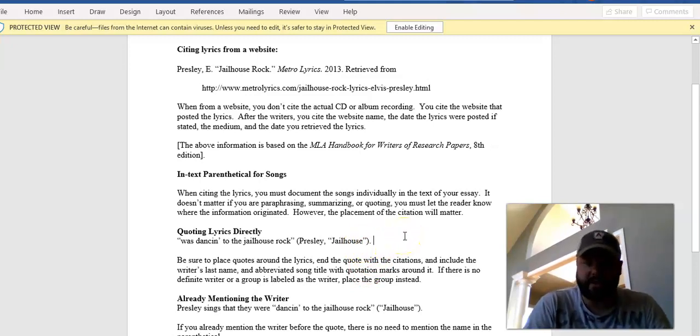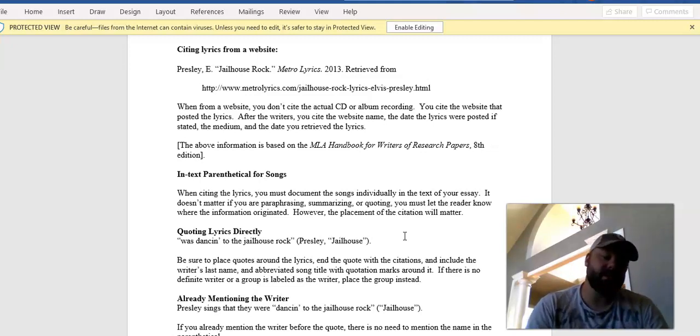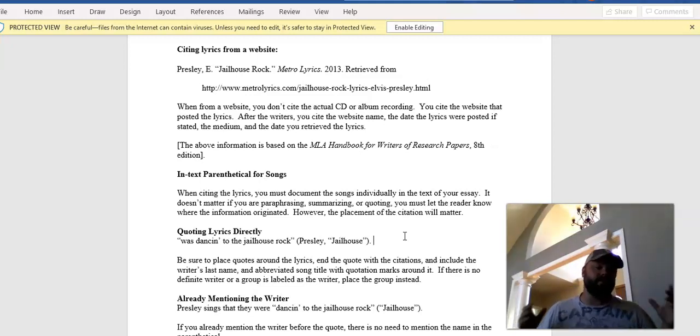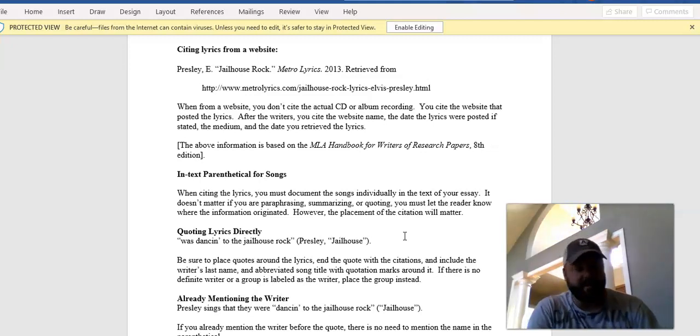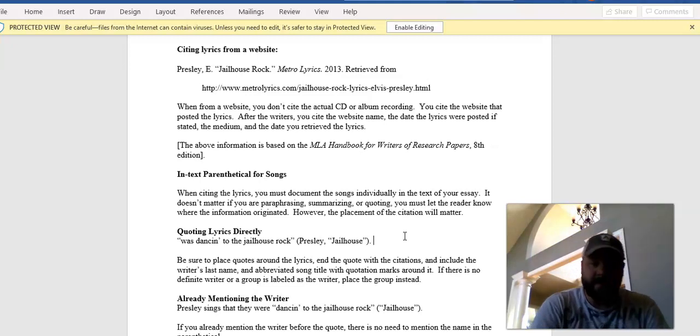So it doesn't matter what song you're using. You'll open your parentheses, put the artist's last name or the band name, comma, then the shortened song title in quotations right next to it. Once you have that, you'll close the parentheses and you're done. You'll have one per paragraph, because when you think in terms of the C method, you have your statement, your example, which is your quote, your evidence from your text, so you must have a citation that goes along with it, and then your explanation. So you should have one of these in every paragraph. Since you're just doing one song, you're going to have the same one in every paragraph. So just get your one done, and then copy and paste it every time you need it.